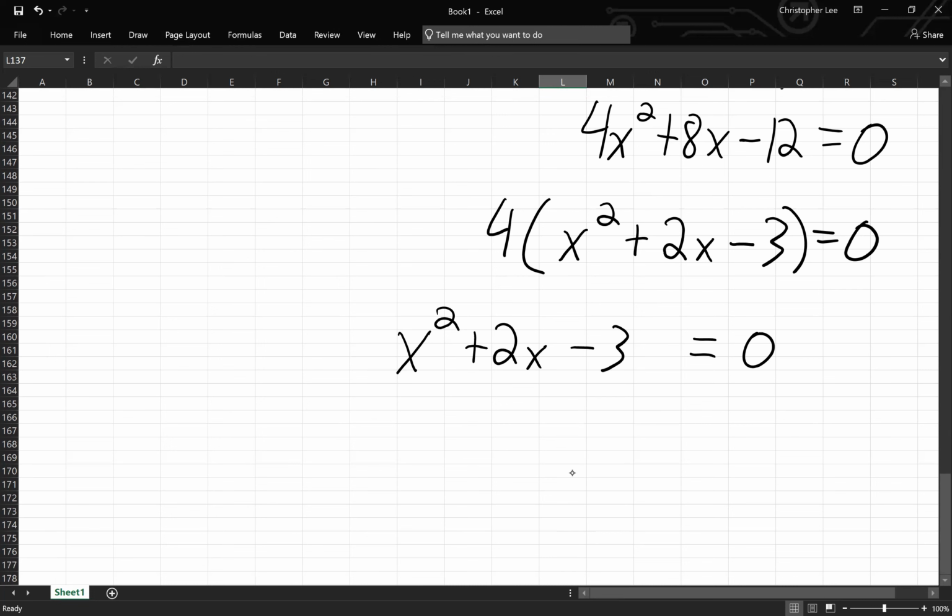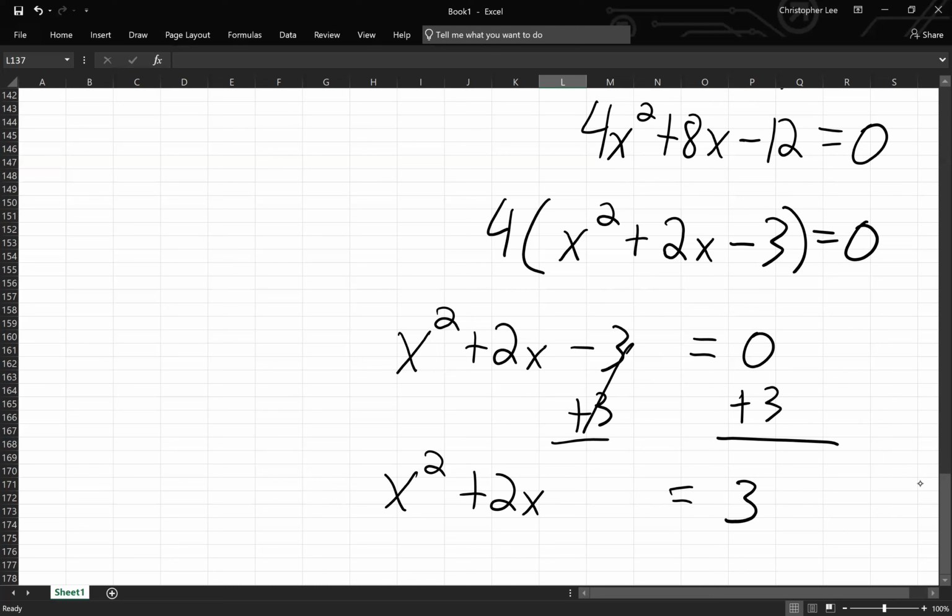So what do I do first? No, before we do that, what do I have to isolate first in completing the square? Not the x. Sorry about that. Right. I have to isolate the constant term. So how'd I get rid of the negative 3? All right. So I'm going to add 3 over here. What I do to one side, I got to do to the other. All right. So now I have x squared plus 2x is equal to 3. All right. What do I do after that?